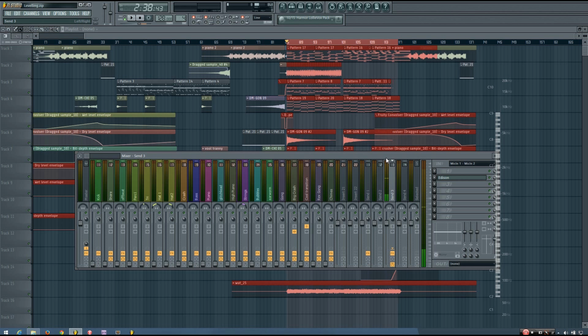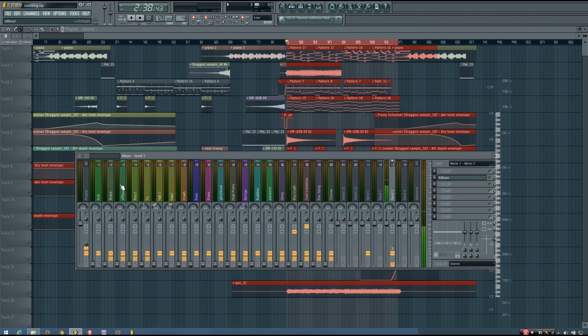Otherwise, set it at a level that provides you with plenty of headroom. Headroom is essentially the difference between the peaking level of your track and 0 decibels. Some people will say you need a certain amount of headroom, but it doesn't really matter that much. Just as long as you have some buffer between your peaks and 0 decibels, you should be fine, because the main reason you want this headroom is so that you aren't clipping the master or pushing into that limiter that we have on the master while mixing.